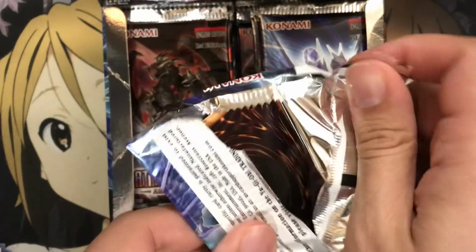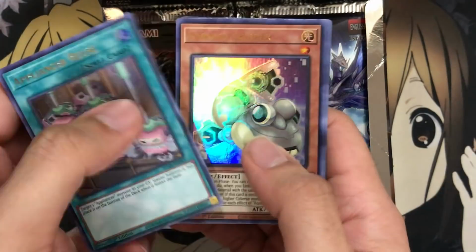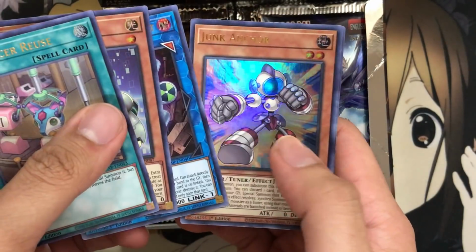But I think I might have already used up all my luck three packs in, but I'm going to continue going. Let's see how we do. We have an Appliancer reuse, so I do need a few more Appliancer cards.